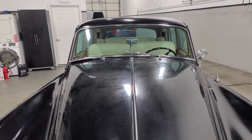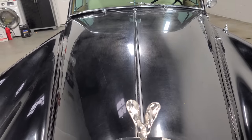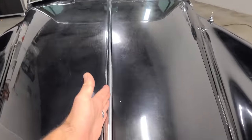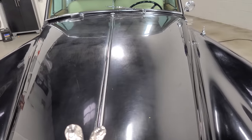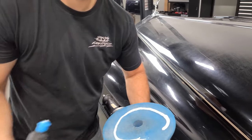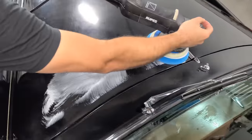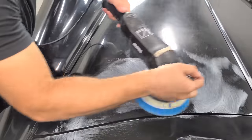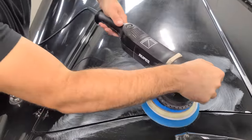So you guys have already seen a bunch of my buffing videos, so we're just gonna stick to the satisfying parts here. And I usually do a tape line to show the before and after, but we have a chrome piece of trim here for our tape line on the hood. So let's take advantage. All right, guys, we're gonna hit this with a coarse foam pad and some coarse compound. And we'll see how difficult this is gonna be. This might take Peter and I like literally a couple of days, but it'll just be a few minutes for you guys.